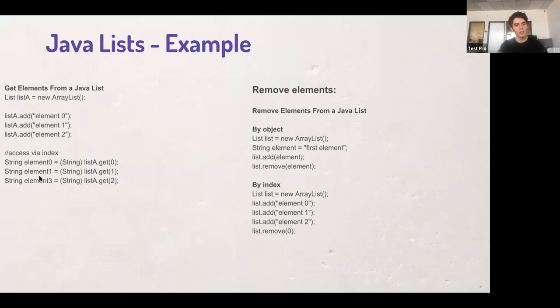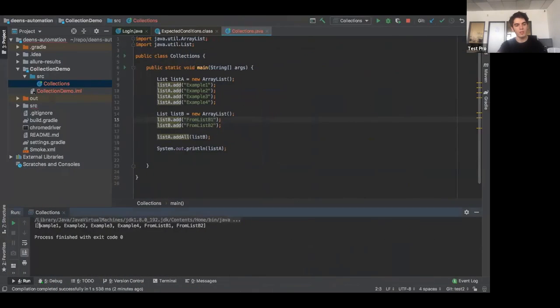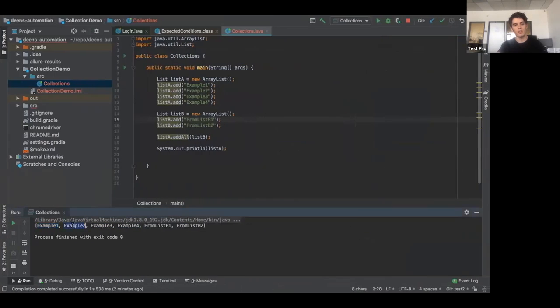I think this is a duplicated thing, but you can basically get the string using the get method. So get the element using a specific index. So get 0, as you remember, is example 1 because it has index 0. And if you say get 1, get 3, it will return this one or this one. So let's try it out. Get 0.